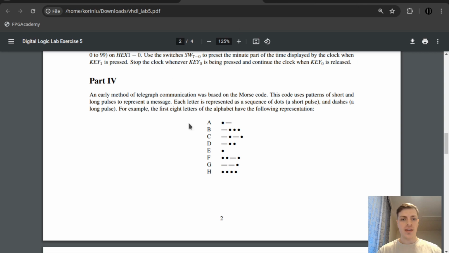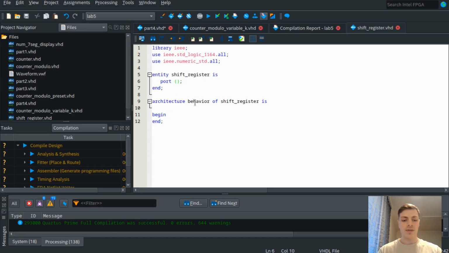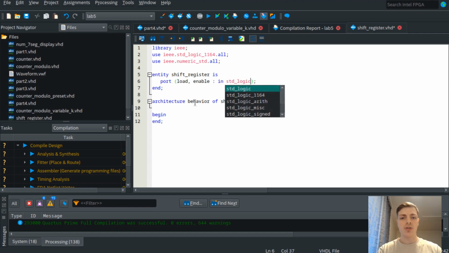So as you can see here, our shift register, that's this register here, has as input data, enable and load, and has one output. So we will have load and enable as inputs. They will be std logic.